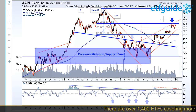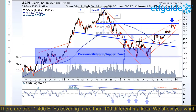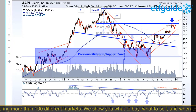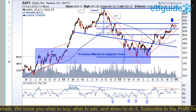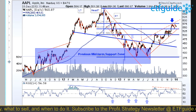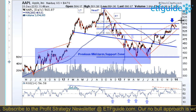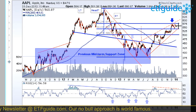But the technical adherences go on. Apple's price has now reached a trend line that connects the May and August price highs with now December's price highs. This is a bearish setup that's shown by the red dashed line. This pattern also represents what's called a rising wedge, where the prices are rising in a smaller and smaller fashion, eventually to a point where buyers exhaust themselves and it would be expected that the stock would then break down through this solid red line and sell and continue its sell-off.